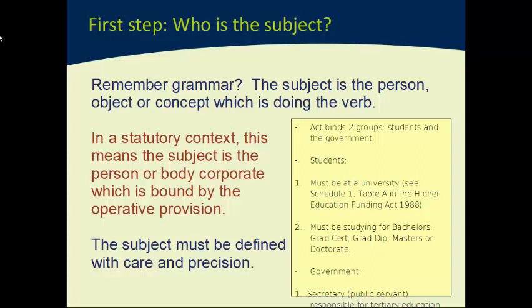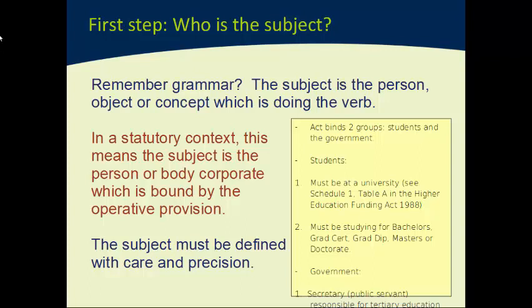Now, if you think about it, those three operative provisions on their own provide the basic structure that we need for this legislation. Students may apply, they must not tell lies in their application, and if their application meets the criteria, the Secretary of the Department must cause the grant to be paid. So now that we've got a basic idea in the back of our minds as to what the provisions should look like, let's go ahead and start planning our operative provisions.